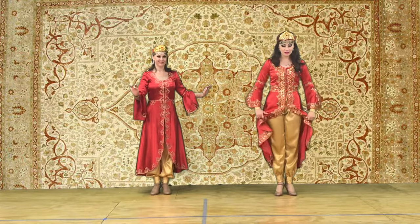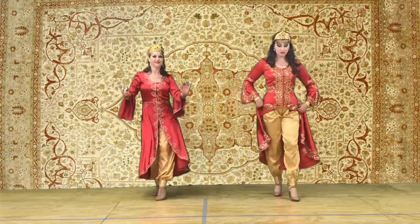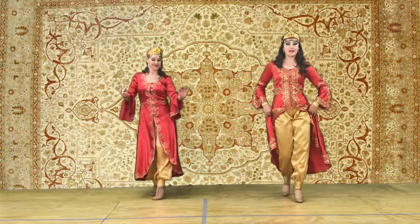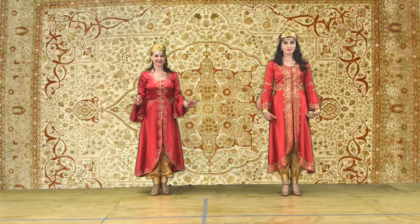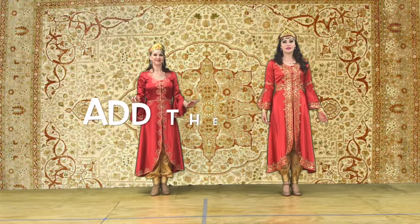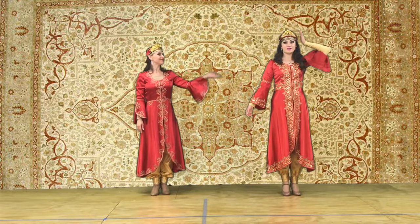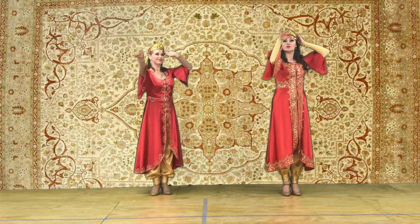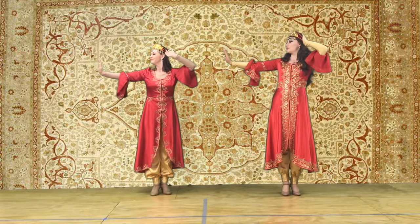All right, so we're gonna go. 1, 2, 3. Forward and together. Forward and together. Lovely. But of course, we need to dress those hips up with some arms. So what you're gonna do is, I call it show off your ring. One hand is gonna go to your princess crown. The other hand, you're going to rotate the wrist towards yourself as if you're looking at your ring.